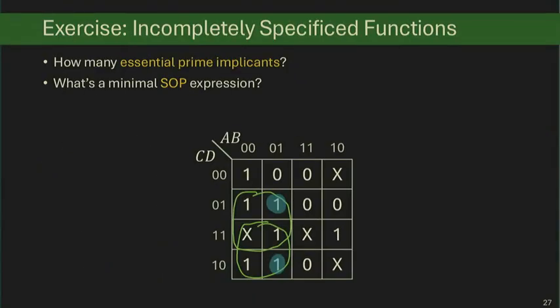And again, to cover a function, we need to include all the essential prime implicants and then try to find the best way to cover the rest. And I would say, well, to cover this one, I can use this 4 minterm group. To cover the one on the right, I need to use these 4 minterms. And that would be a minimal cover. First, include the essential ones in the final expression to simplify the problem, and now you're only left with 2 ones to cover, and they can now be covered by a shared implicant. So 2 additional implicants would be the best.